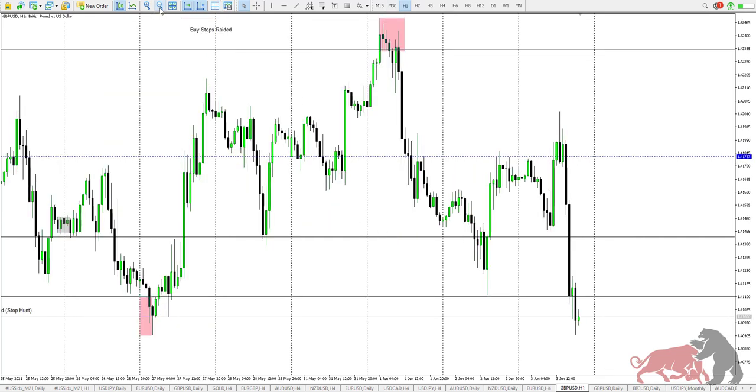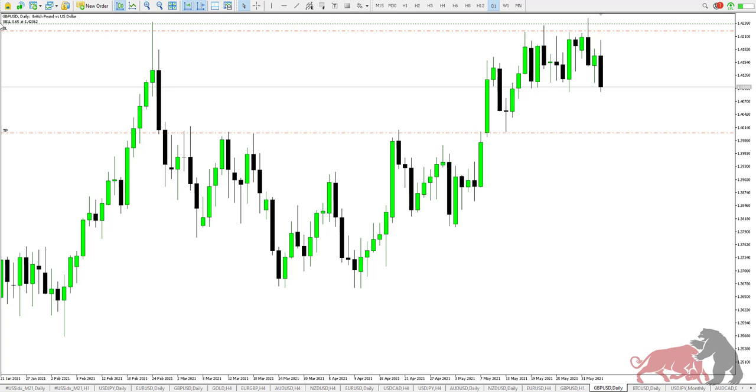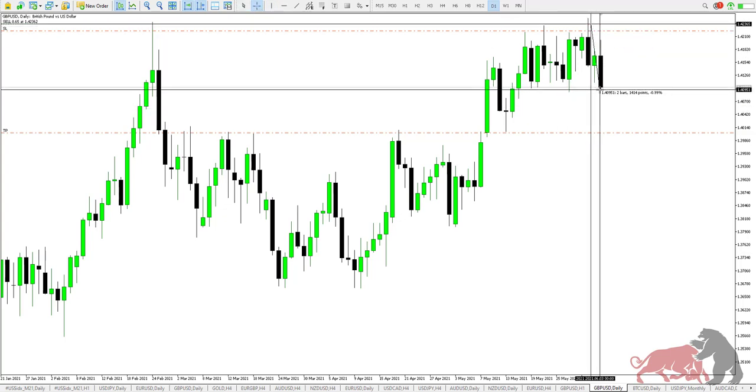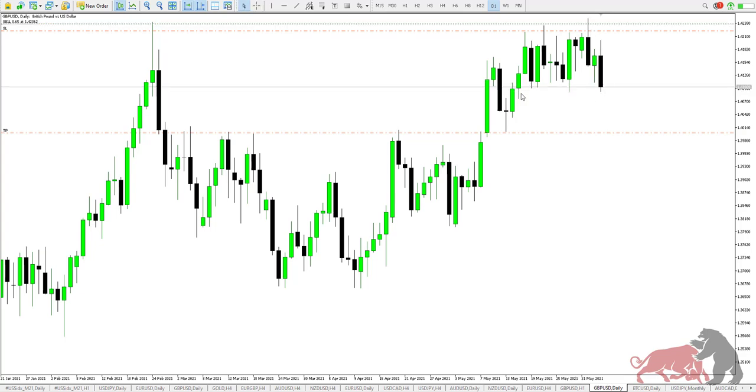Now from my entry on pound, you can clearly see I'm in a sell position here with a 0.65 lot size. Let me get to a clear chart. 0.65 lot size, which I sold at 1.42362. That was my entry on pound. So far we are dropping, it was at least 156 pips.